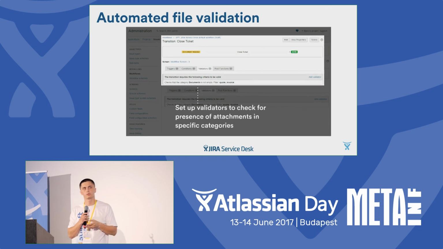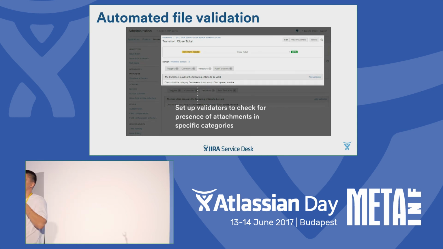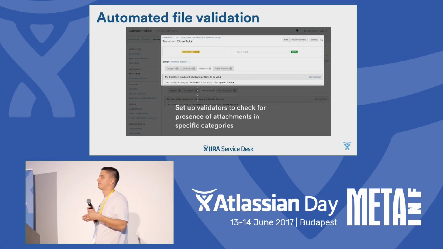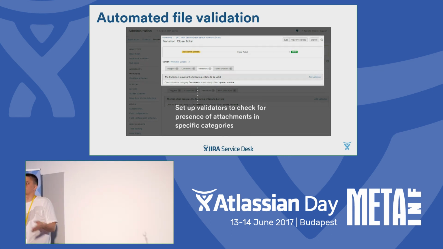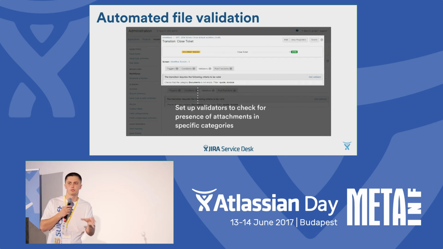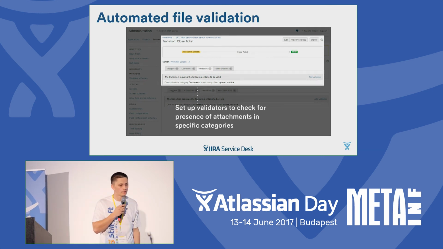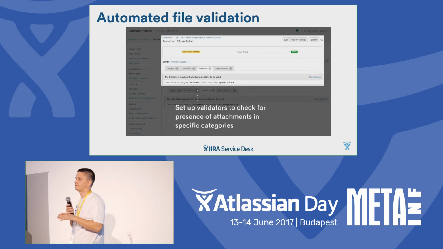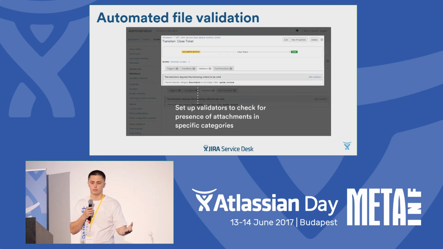For those who use Jira Service Desk for processing IT service requests, so not just for handling customer requests but for work within your company, you can apply it for granting access to some resources or providing license files, instructions, and so on, some kinds of artifacts, documents, installation packages, or files that you should provide. For this situation, you can set up a validator. It can be configured for specific categories, and for each validator, you can specify the naming pattern or regular expressions that should be matched before your agent is able to transition the issue from one status to another.